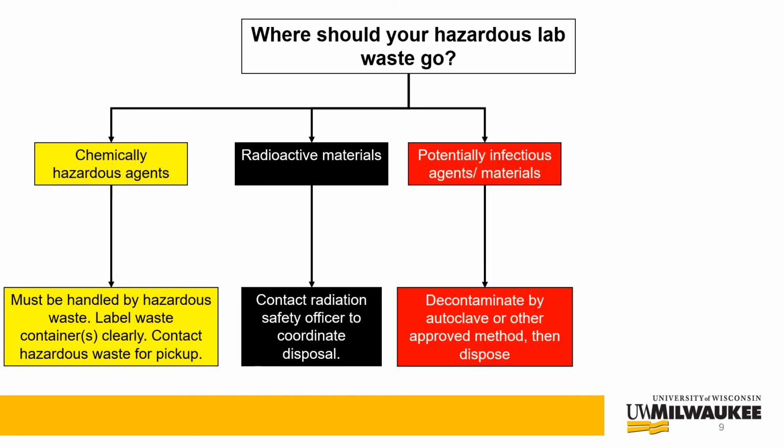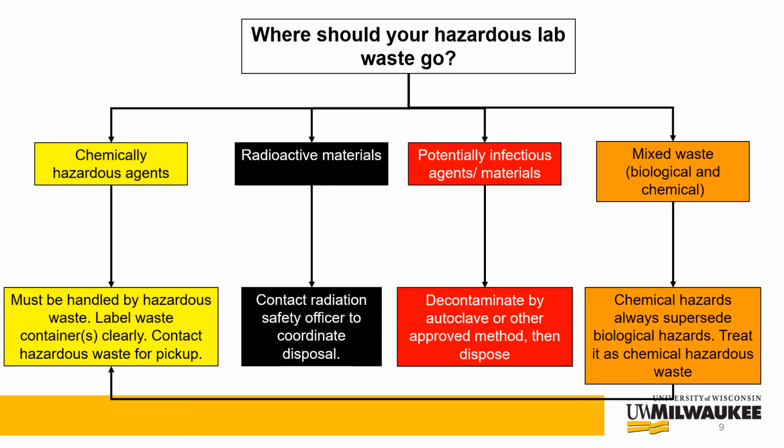If your materials are potentially infectious materials, it is the responsibility of the principal investigator and their lab personnel to decontaminate their waste prior to disposal. After it has been appropriately decontaminated by an approved method, waste may be disposed of in the general trash stream except for sharps, which must be disposed of through our hazardous waste program. If the waste that needs to be disposed of contains both biohazards and chemical hazards, the chemical hazards always supersede the biological hazards. Treat it as a chemical hazard, and it must be picked up by hazardous waste.